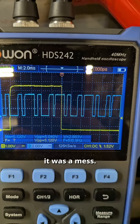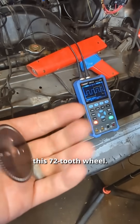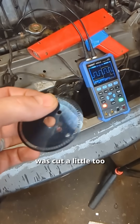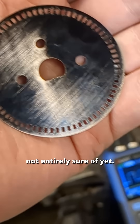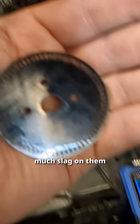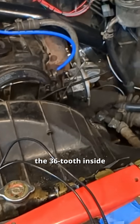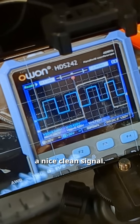When we started this, it was a mess. As I showed earlier, we started with this 72-tooth wheel — I've done some sanding on it. Sadly, we had to destroy it to take it out because it was cut a little too short. For reasons we're not entirely sure of yet, it could be that the cuts from the laser ended up being a little D-shaped, or maybe there was too much slag on them. For whatever reason, the 72-tooth one did not work. So we have gone to the 36-tooth inside of there, and now we have ourselves a nice clean signal.